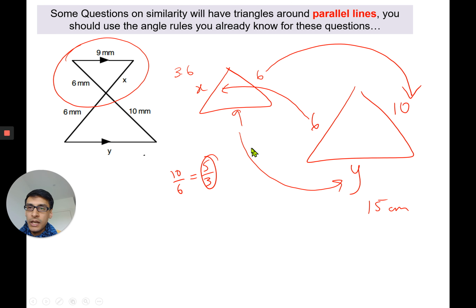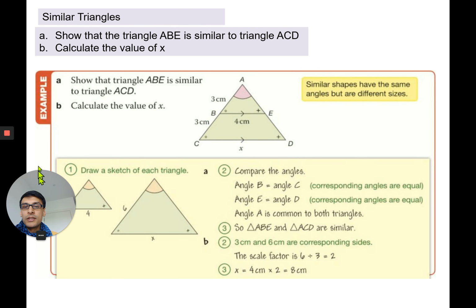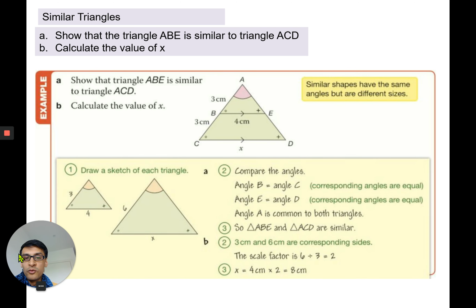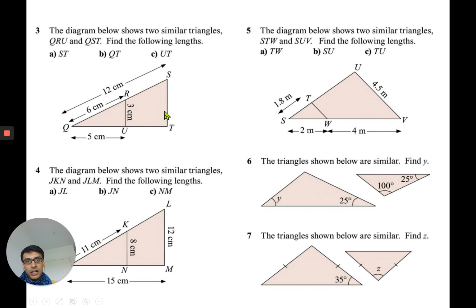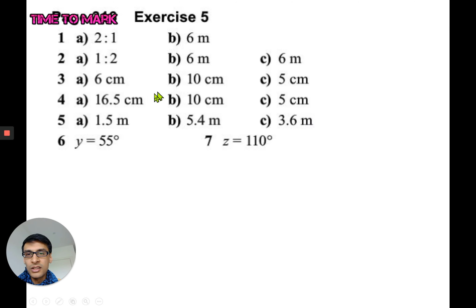So it's one of the ways that we can work out missing lengths. In this case, we didn't really have to look at angles, but angles will come into play at some other points. Now, there's an example here that works through a question, so I'm not going to go through it. You can pause the video and read it in your own time. Very similar to what we've been doing. And exercise 5 and 6 is optional. I'm actually going to say you don't need to do that, so let's leave that.